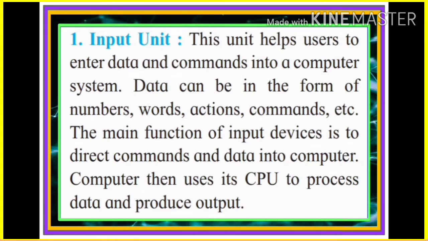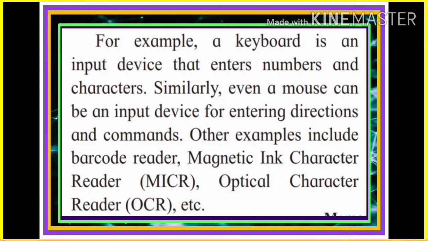This input unit helps users to enter data and commands into a computer system. Data can be in the form of numbers, words, actions, commands, etc. The main function of an input device is to direct commands and data into the computer. The computer then uses its CPU to process data and produce output. So, the main function of input unit is to get the data from the user and send it to the CPU, that is central processing unit, for further processing.